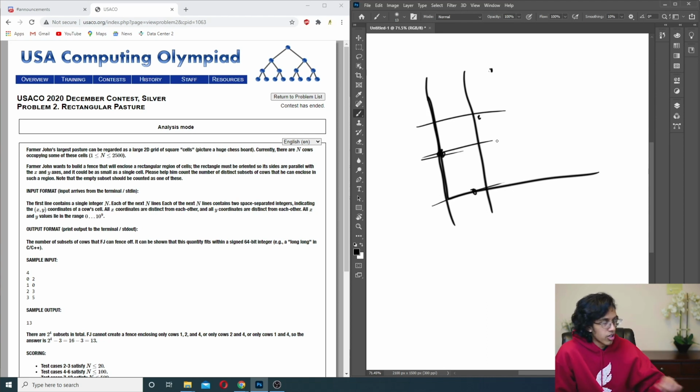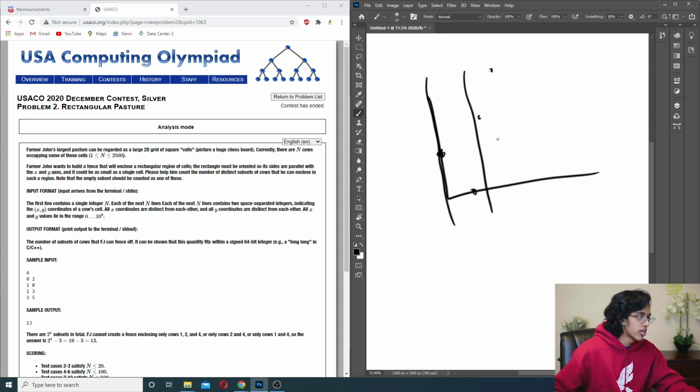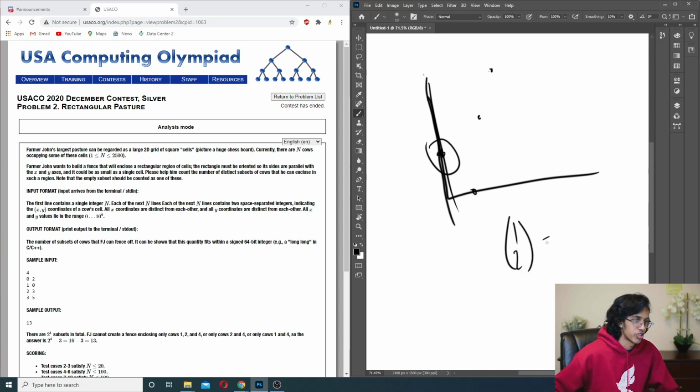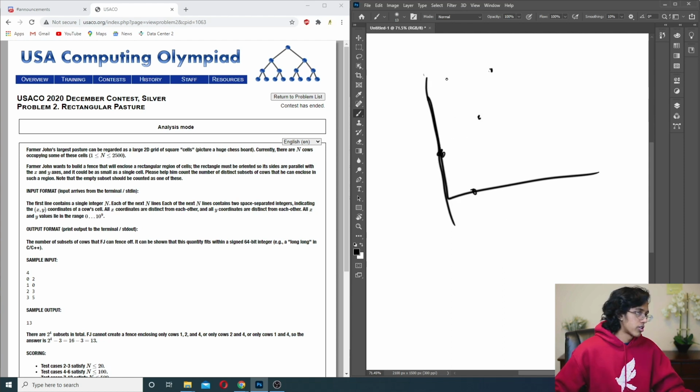Okay, so let's think about it. Let's just vary the two lines here. Let's say it starts here. We only have one thing to choose for our vertical line, so it's 1 choose 2, which we'll just say is 1 because there's one way to do this. Then we could sweep over another one.